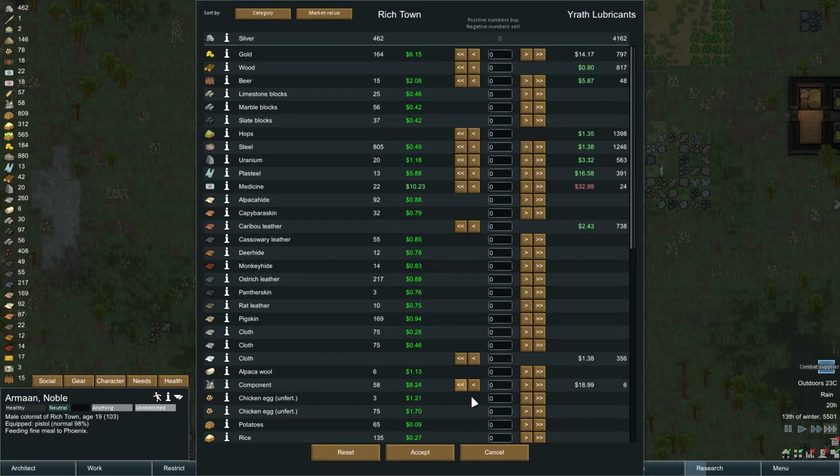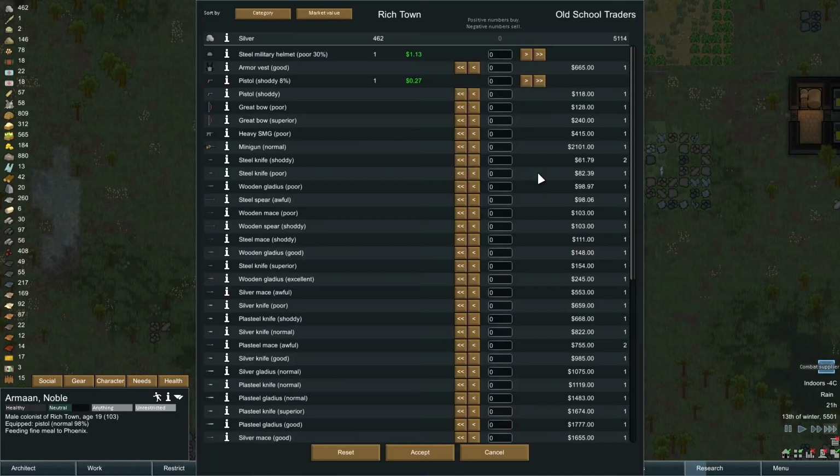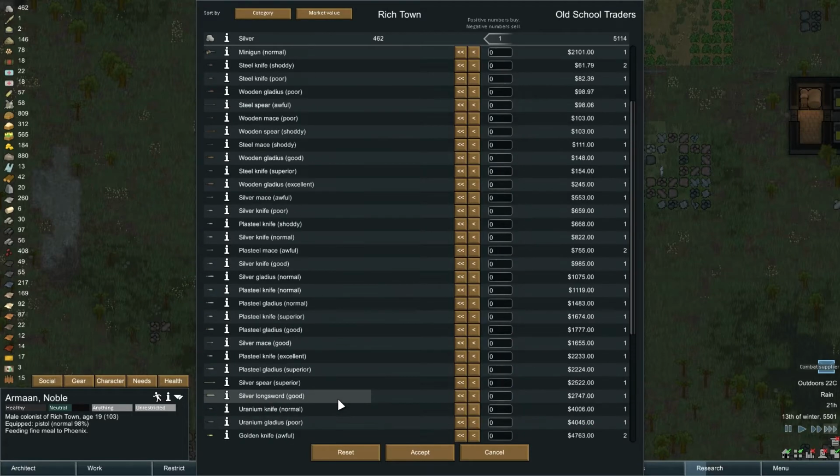Not cancel. I wanted to call the combat supplier, actually. Alright, so we can sell a shoddy pistol, military helmet, it's not worth much, we'll sell it. Artillery shells, not worth much. Not really much we can sell. I guess we've sold everything.